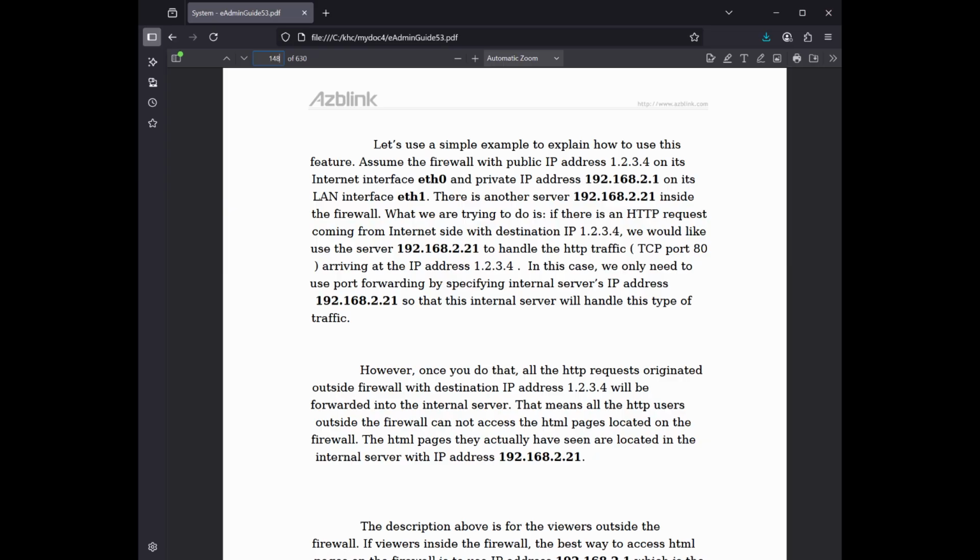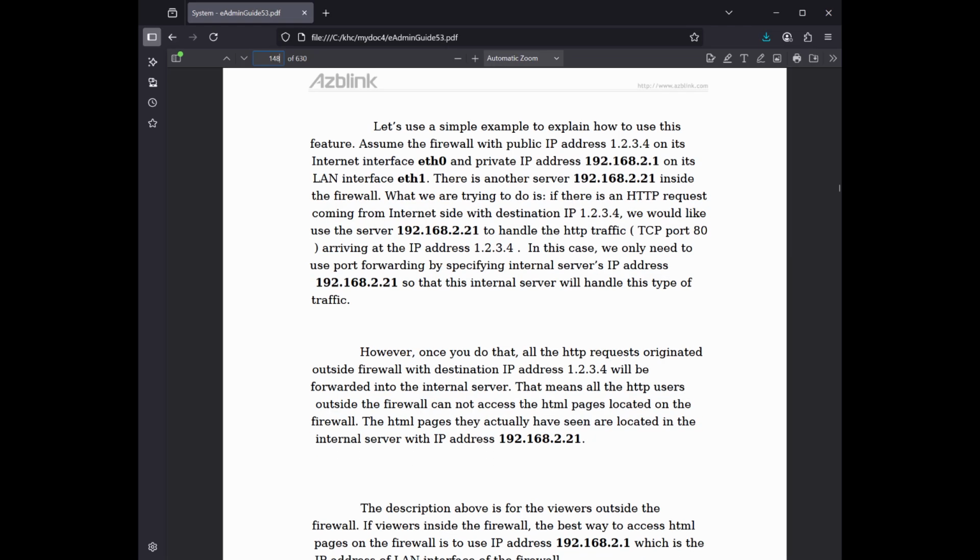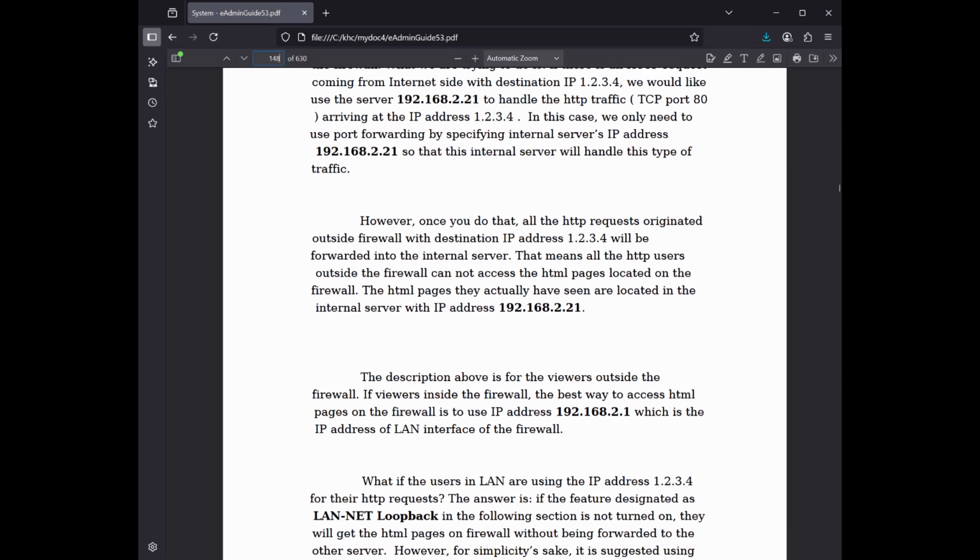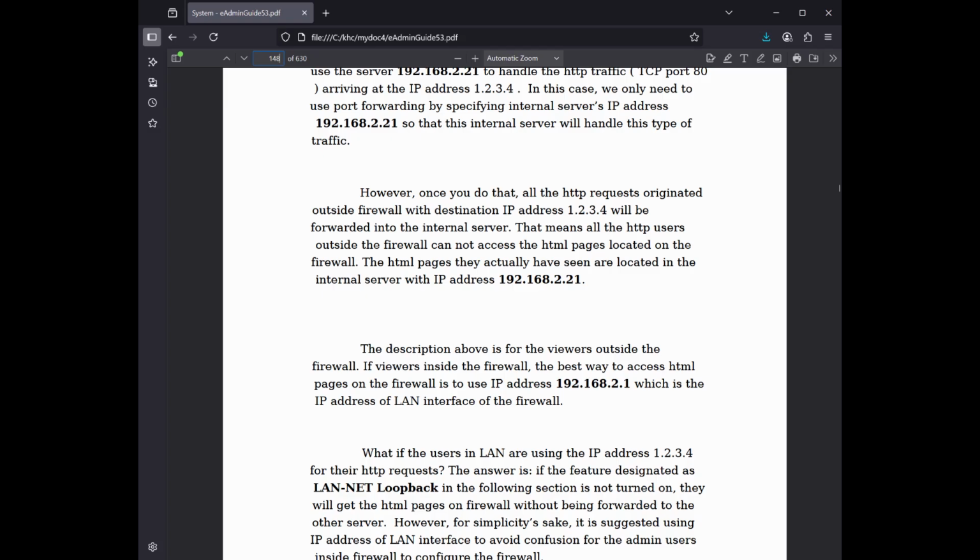What we are trying to do is, if there is an HTTP request coming from the Internet side with destination IP 1.2.3.4, we would like to use the server 192.168.2.21 to handle the HTTP traffic, TCP port 80, arriving at the IP address 1.2.3.4. In this case, we only need to use port forwarding by specifying the internal server's IP address 192.168.2.21 so that this internal server will handle this type of traffic.